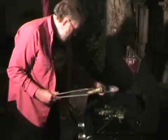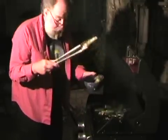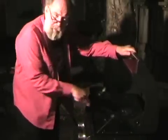Throw the rest of the olive oil over top of it and watch it go. Oh yeah, brother. That's what these babies are supposed to look like, eh? Yeah. Right back in this bowl with some olive oil. And we're all set for some hors d'oeuvres. That is spicy stuff. Always remember to clean your grill off.